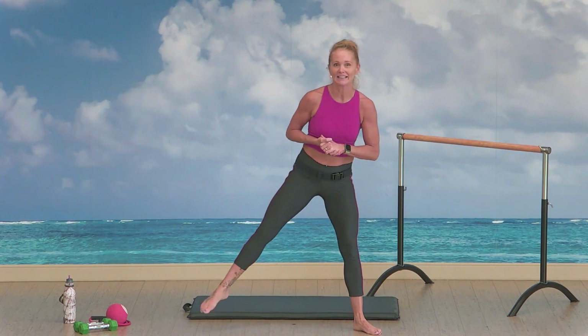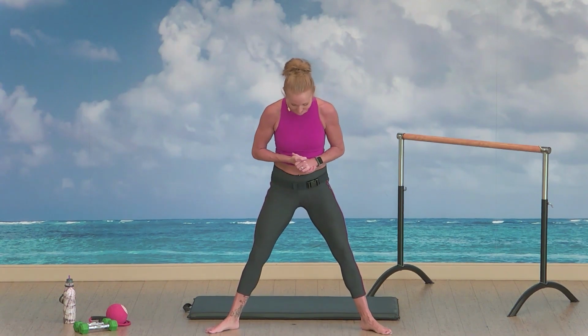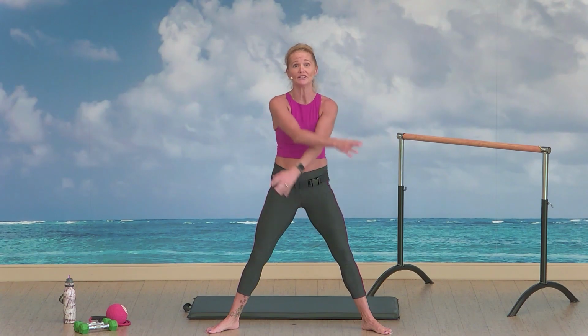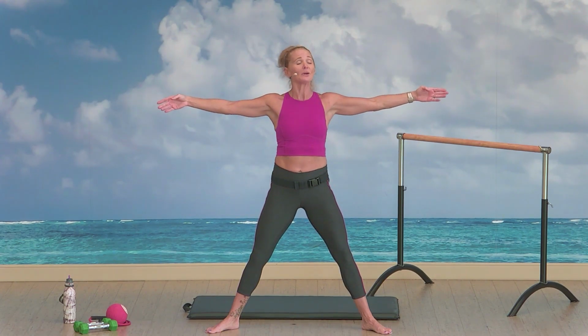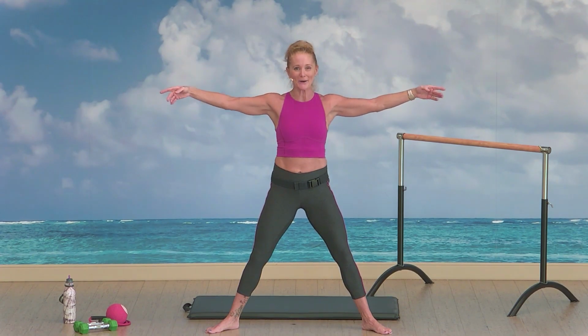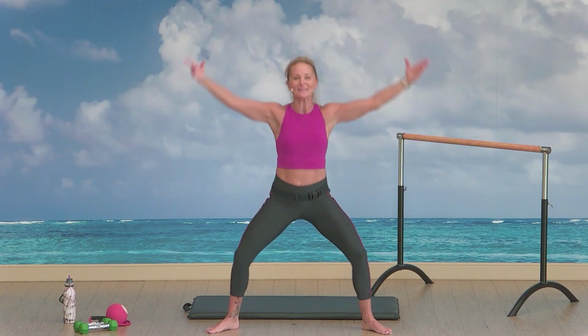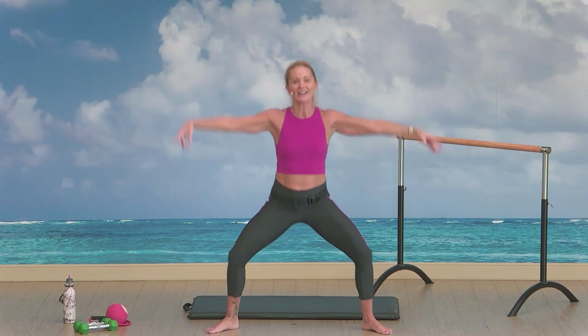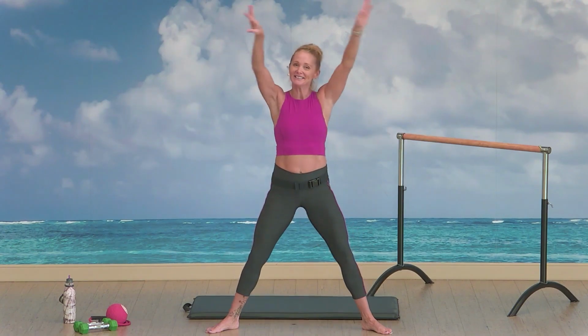We're going to start in ballet second position. Toes turned out, heels should be wider than our shoulders. Arms up, proud chest. Here we go in 4, 3, 2, plie squat. Let's do it. Down and up. Awesome. Keep going. Give me 4 more.